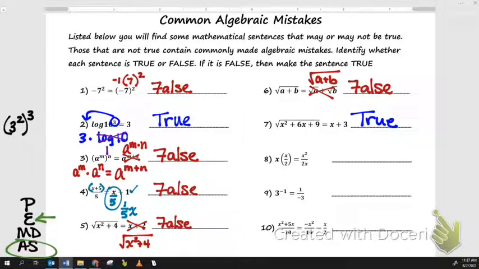So to see why this one is true, you have to factor underneath the radical. How does x squared plus 6x plus 9 factor? X plus 3, x plus 3. So I could write that as x plus 3 whole quantity squared. So because I have a binomial inside parentheses and that whole binomial is being squared, here the squared and the square root would cancel each other out. It doesn't require any kind of distributing of that.